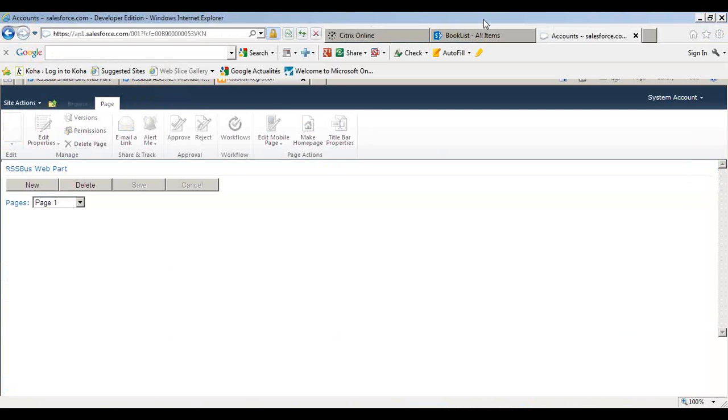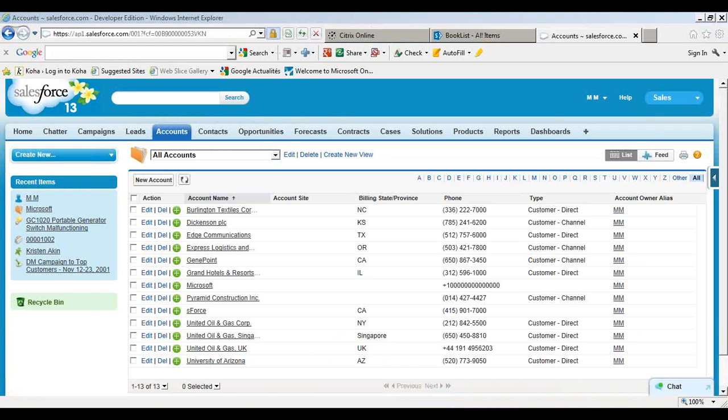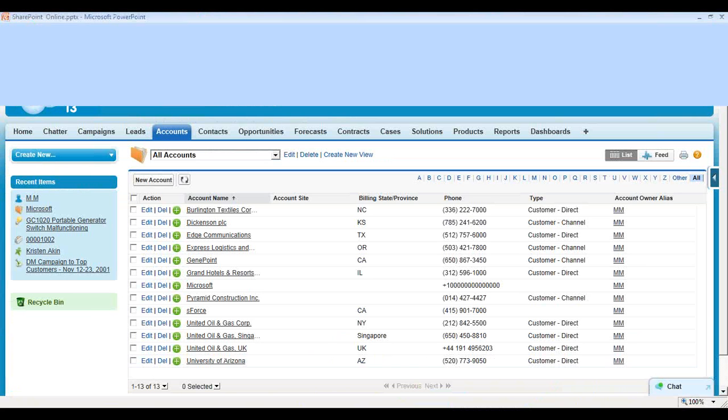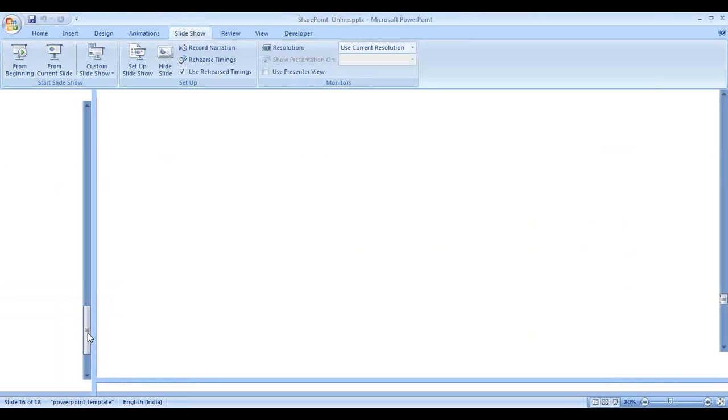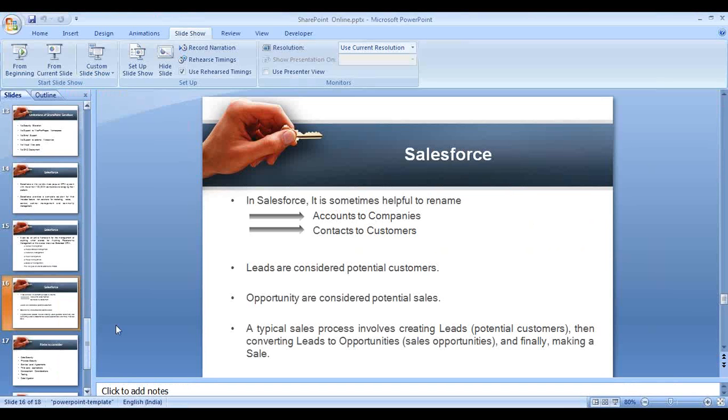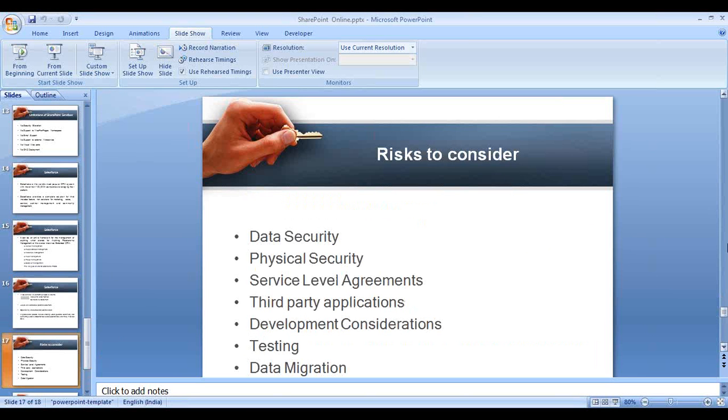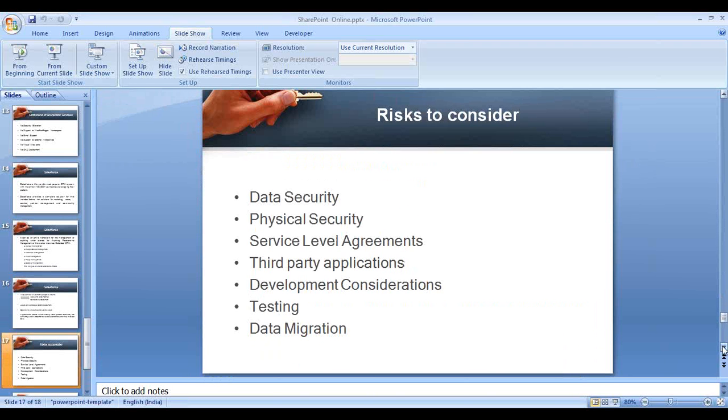We are almost at the end now. The last slide would be about considering risk while moving to the cloud. So obviously there are a lot of risks to be considered when you move to the cloud.